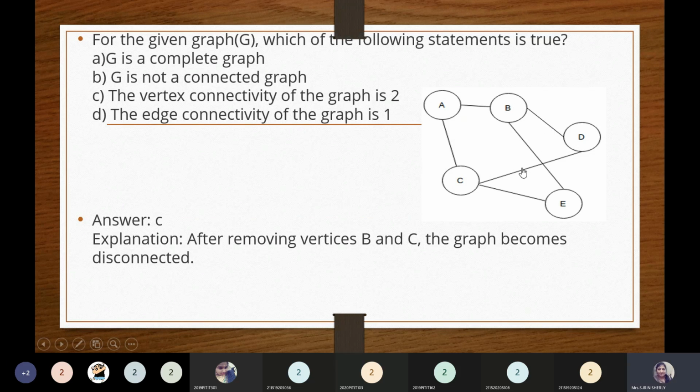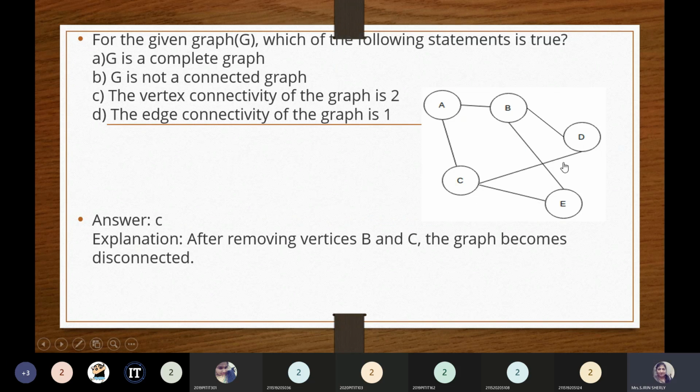So when you see this, the vertex connectivity, after removing the nodes like B and C, again the graph will become disconnected because only these two vertices, B vertex and C vertex, are holding this entire graph. So when you remove this vertex and this vertex, what happens?